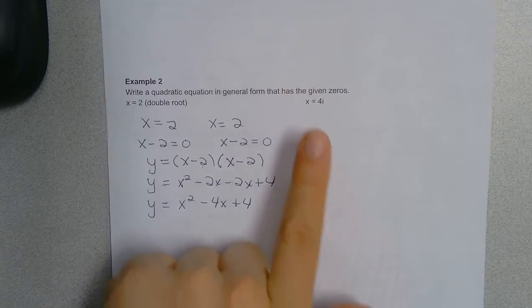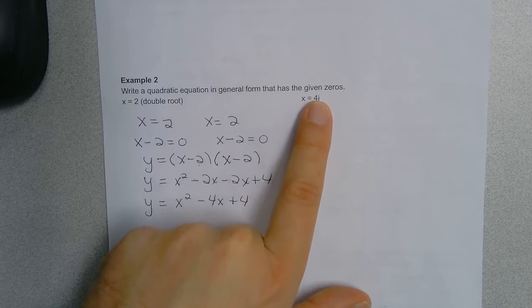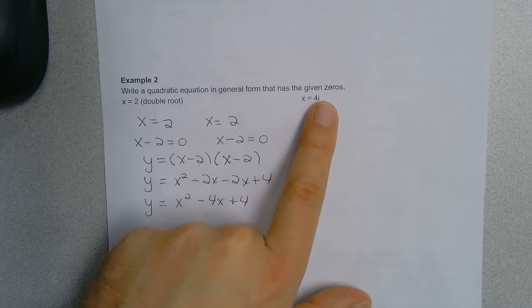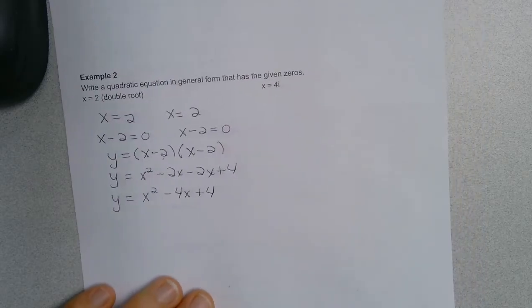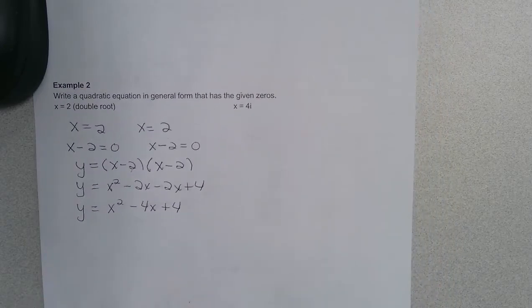Now, the second part of this, where we have roots, and it's going to be a double root here that is complex. This was one that I pondered and solved for a very long time. So I did not know how to get this right away. It took me a very long time to think about, well, how can I go from a complex number to real? And then I remembered something.